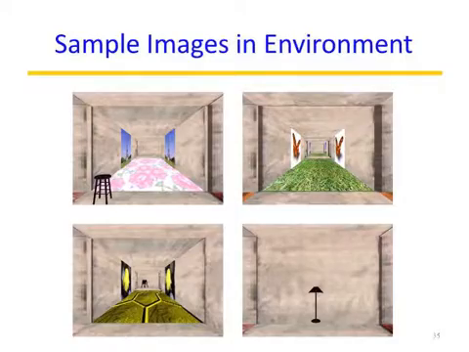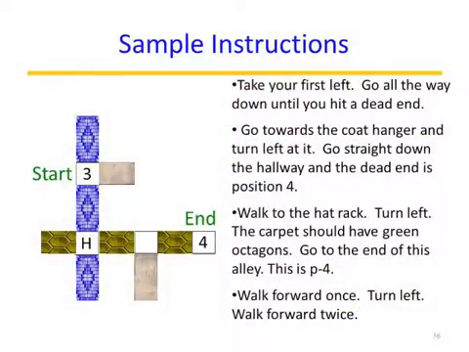And the humans had to actually explore this environment from this perspective and then learn it. Then they were asked to give instructions to another human to get from this place to that place, and another human followed those directions to see if they could get there. So here's an example, starting here, ending there.